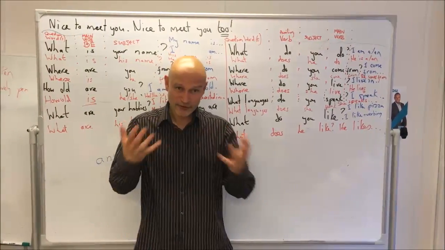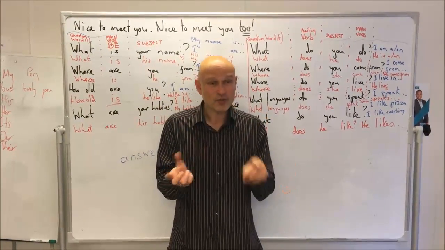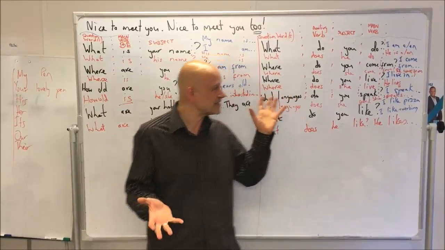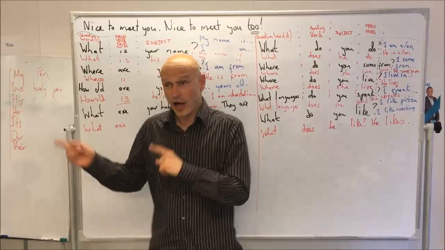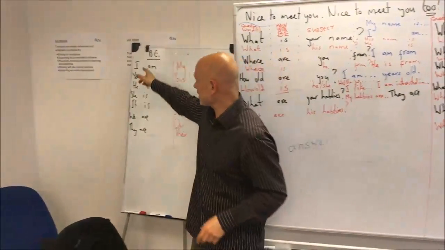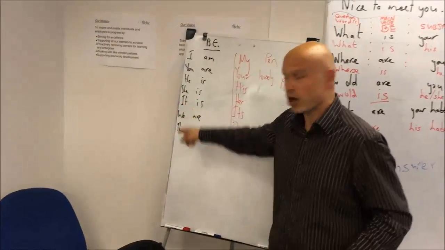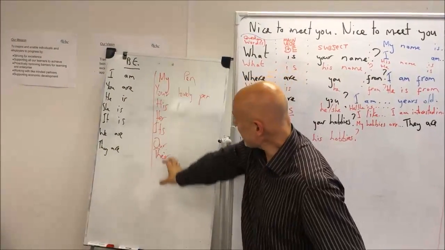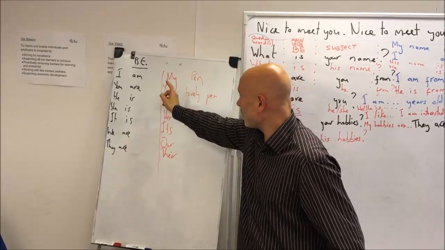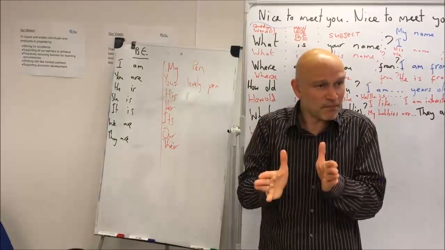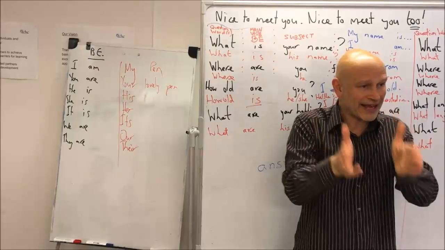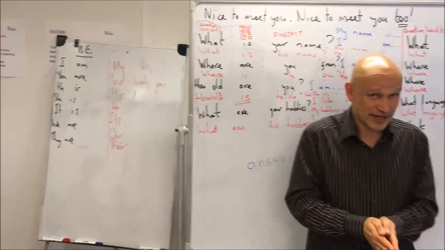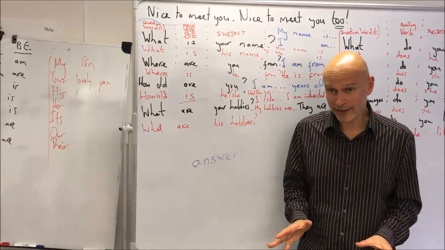This is what we're going to play with. We're going to practice this for a few more weeks. If we get it, we'll look at negative, because hopefully the negative will be easy by then. But we need to get this right first, okay? Over here, I just showed you the verb to be. I am, you are, he is, she is, it is, we are, and they are, because we were using that over here. And here, the possession, my pen, my lovely pen. Remember, after my, we need a noun, or my adjective and a noun. This is just the beginning, okay? Just the beginning. Take your time.